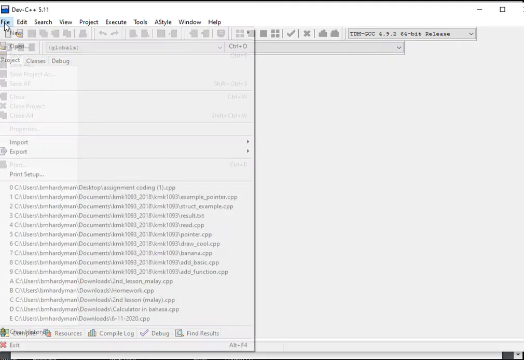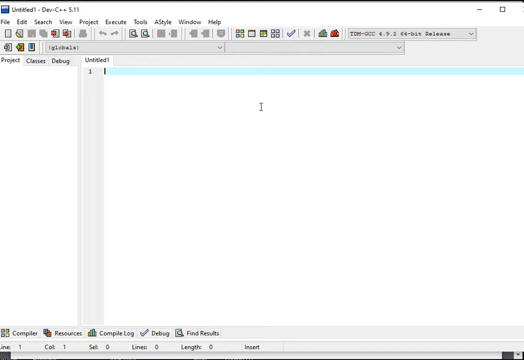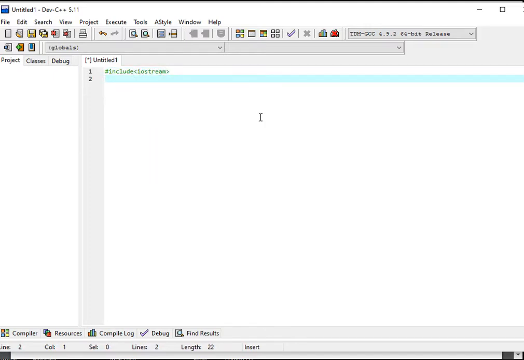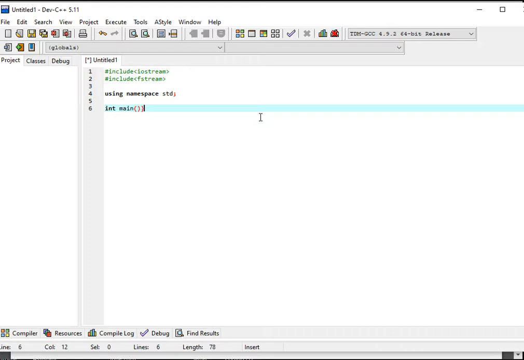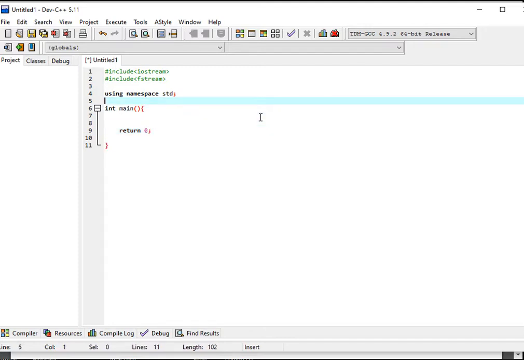Okay, so new source file. I'm going to write a simple code. You will always start with your include fstream for file, and your favorite using namespace std, int main. Now let's say you want to write something to a file.